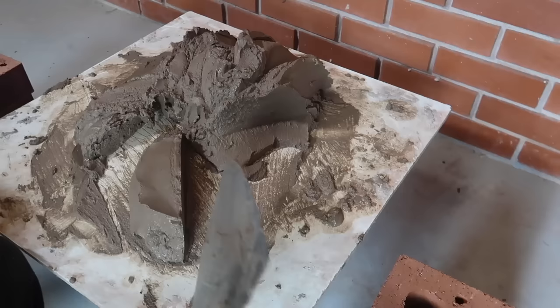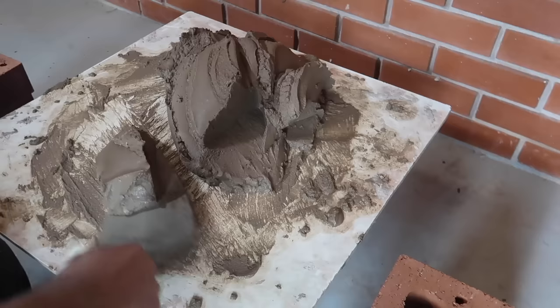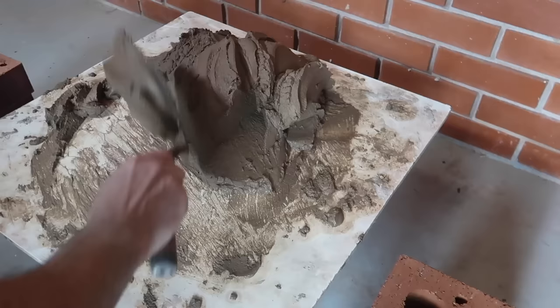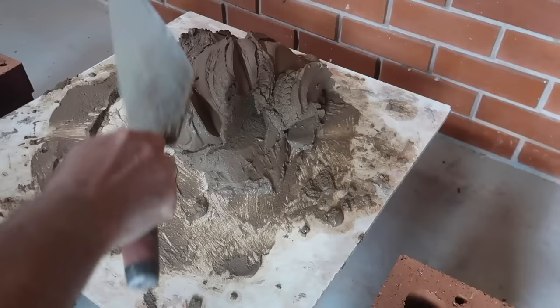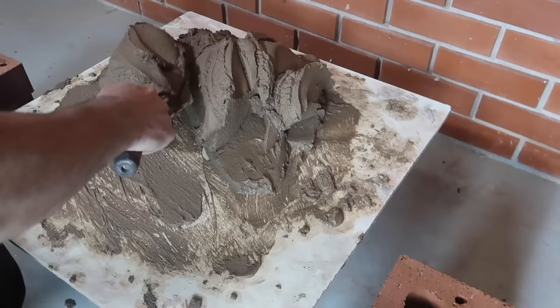Take less mortar if you need — you don't need to take a full trowel. Just practice taking little bits of mortar to get the feeling, because we're working with gravity and physics here. If you get more confident then, you're underneath it, you're turning it — underneath it, turning it. You're not slapping down like you think we do it. We don't do that. There's no downward pressure with mortar — we're just treating it and turning it.